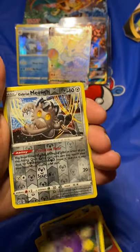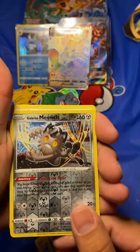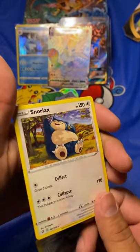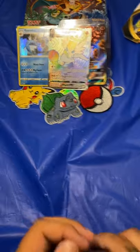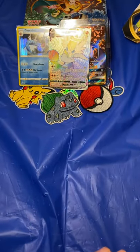And we do have a holo. We do have a holo hit, guys. A reverse holo Meowth. Reverse holo Meowth. And we're going to end it off with a sleeping Snorlax. Well, he's awake, but you know. Snorlax likes to sleep. Not bad. We got a reverse Meowth out of that.